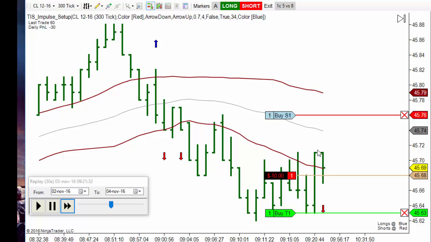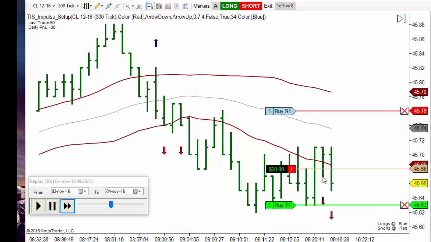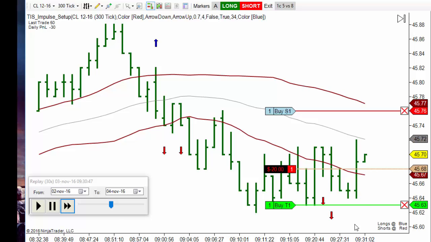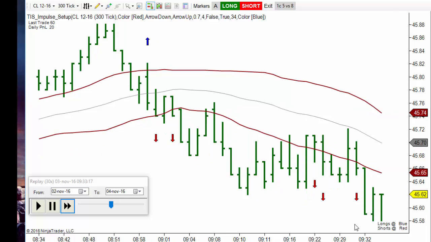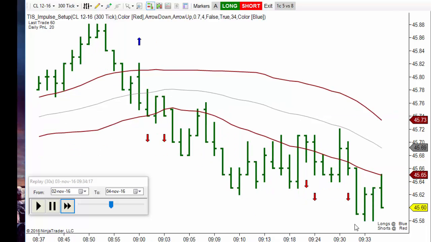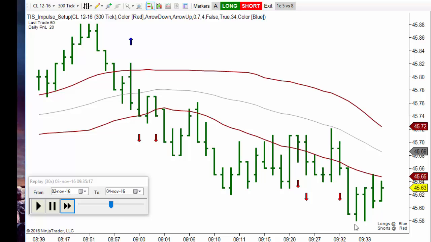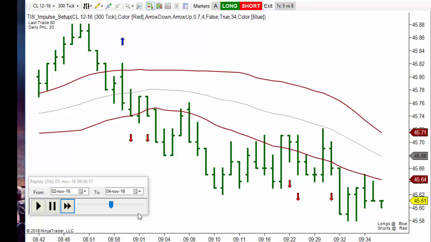Now we are short ready. Order filled. We have a close over the band, and then the market touched the band, so we are short. There was a little slippage because the entry did not get a fill over the band. Target filled. Okay, now we need a close over the band to be short ready again.